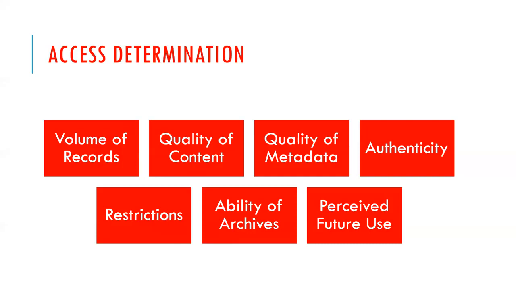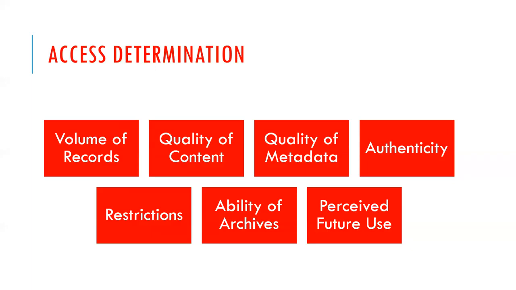Ability of the archives. Digitizing takes time, it takes software, it takes hardware to scan records, and not every archive is capable of doing that, or of doing that to a great degree. So again, getting back to the idea of sustainability, archives may only be able to digitize a very small portion of their holdings, and that is certainly something that will impact their ability to provide online access to their records.